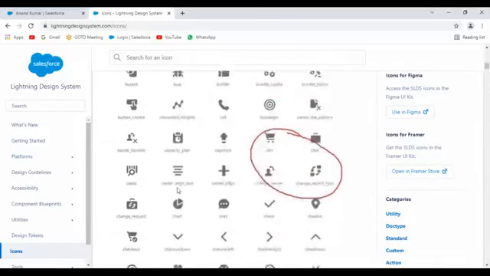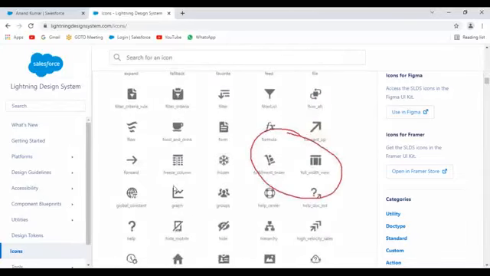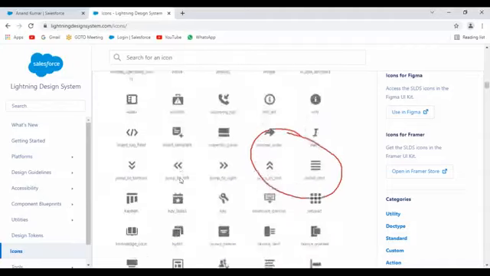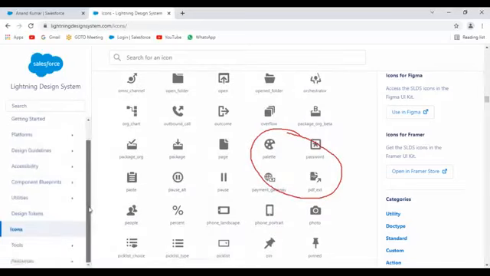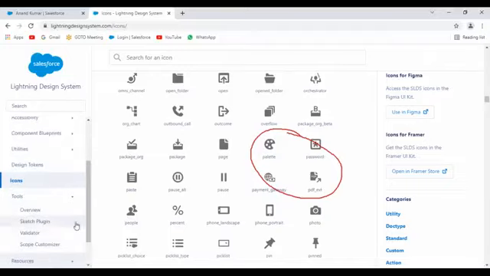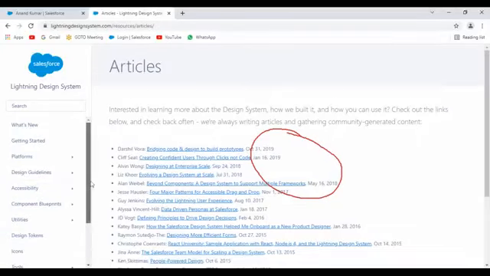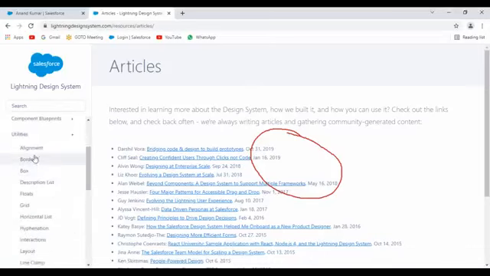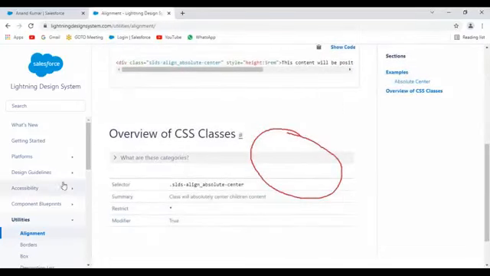These are the various icons given by Salesforce. We just have to use these icons directly. We don't need to upload these icons to our local system or incorporate them into our Salesforce organization. Everything is available inbuilt, all the icons and the colors. There are tools, resources, various articles, and download information, along with whatever colors and borders you want. Alignment-related designs, everything is given by Salesforce automatically by default.